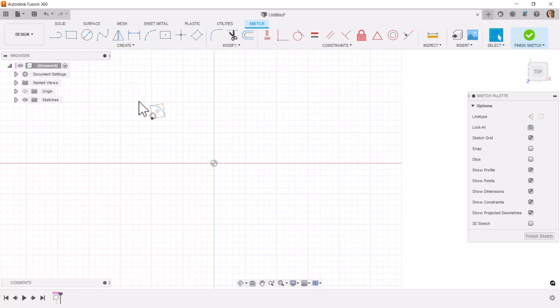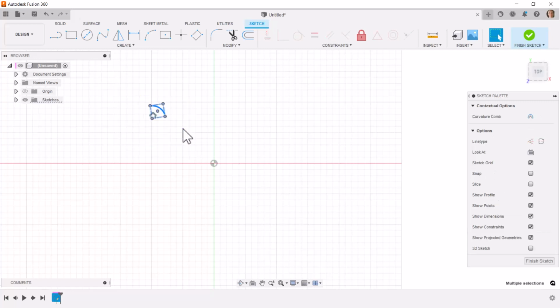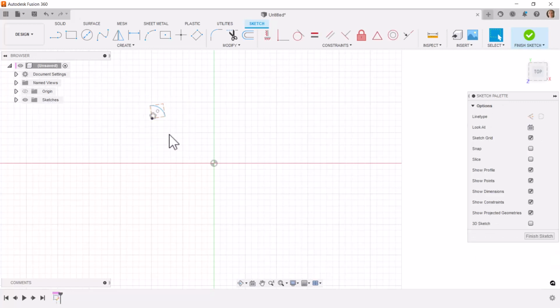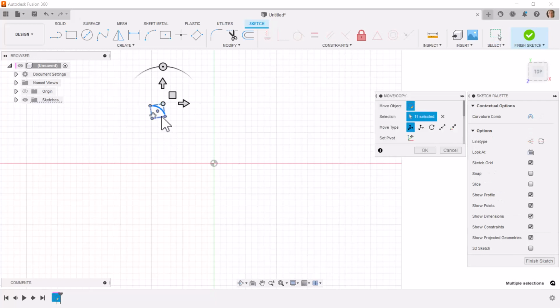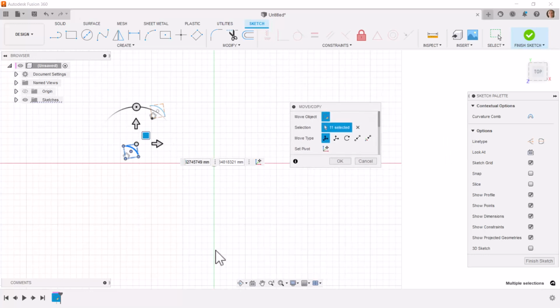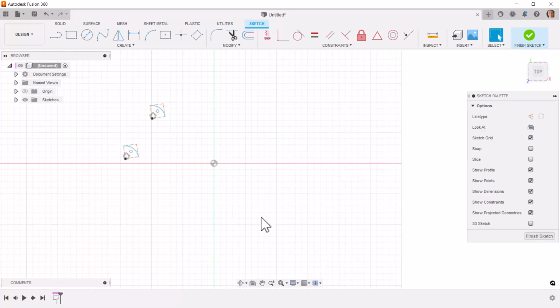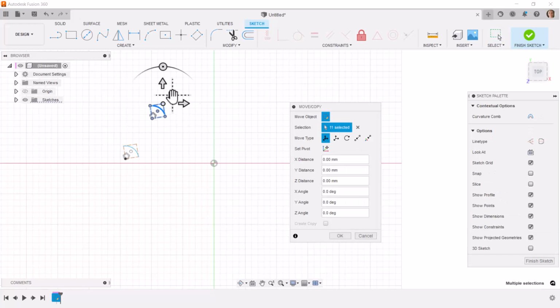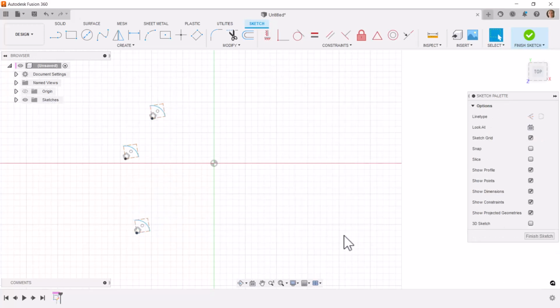And this works on a Windows machine. I'm not sure on a Mac. So I'm going to select this, and I'll do Control C for copy, and then Control V for paste, and I'm going to move the copy that I made over here. Unfortunately I can't just keep on clicking; I have to say OK each time. I'll do Control V again, and I'll move the next copy, and Control V again.